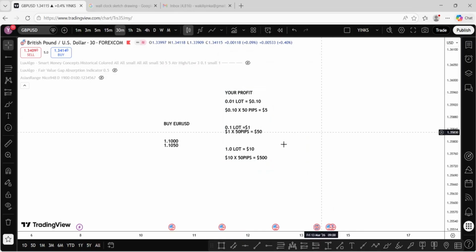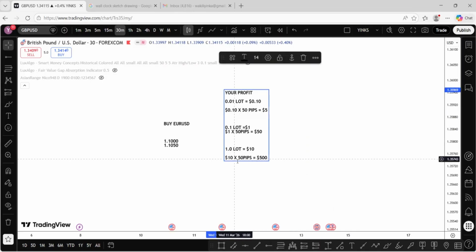Now, you can make this same thing on gold. It's still the same. You can make it on GBP USD. You can make it on EUR USD, as long as you're using the same lot size. I've been asked whether gold moves very fast, so that the amount you make on gold is different from GBP USD. That's a lie. Gold moves fast, we understand, but the volatility of gold will make you hit 50 pips in profit faster than GBP USD or EUR USD, but you make the same amount.